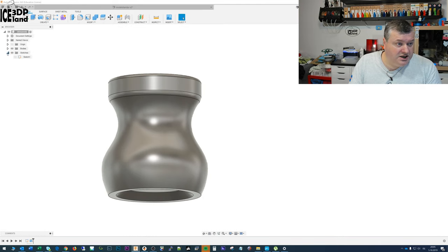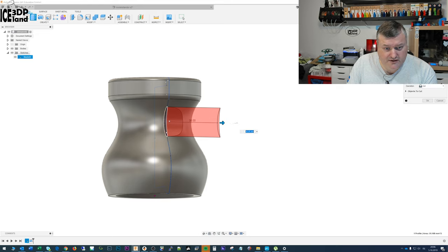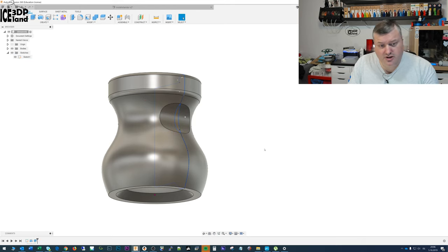And now I want to show the sketch again. So it's here, but to select the face, you can hold down the right or the left mouse button and select the profile. And what I want to do is extrude this profile out and cut away from the material. So I hit E for extrude and I cut out. And you can see now I've got half of it, but going here on the direction side, you can hit two sides and then you can select the other side. And now I cut out a groove that would fit my thumb.